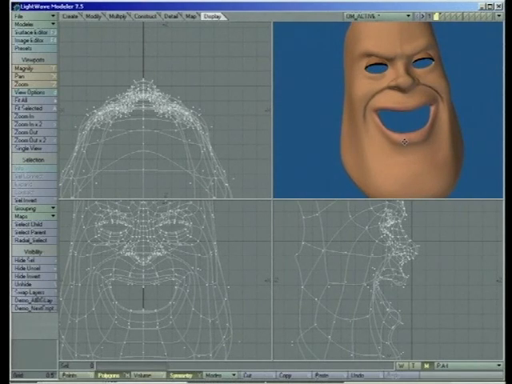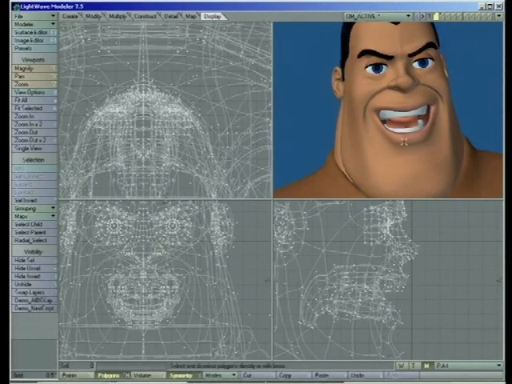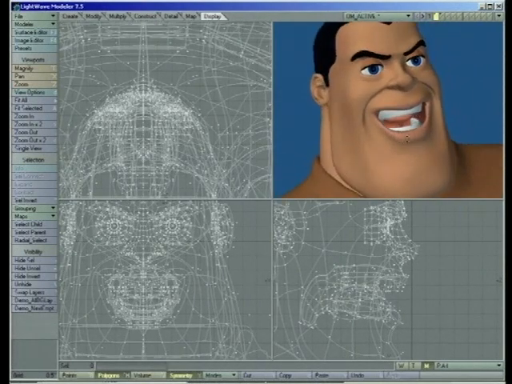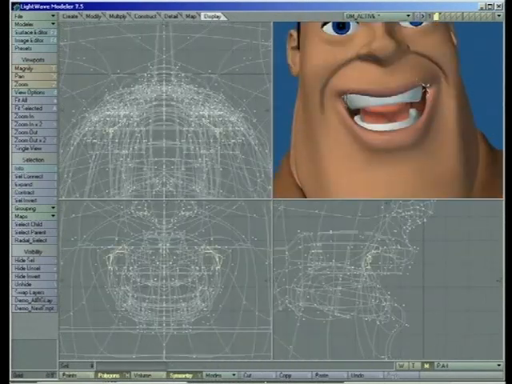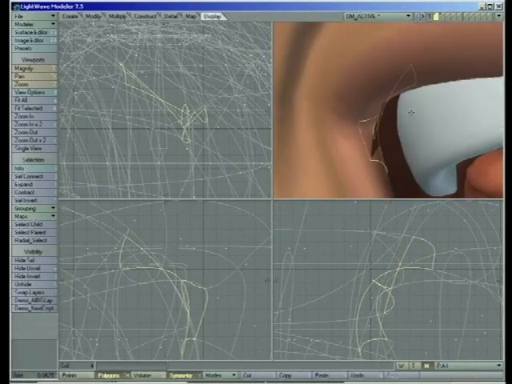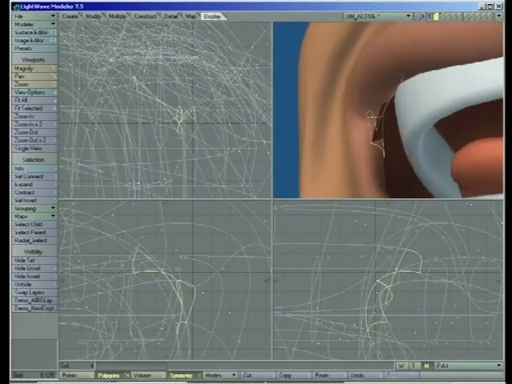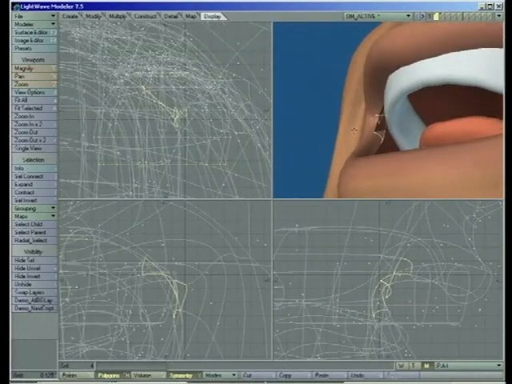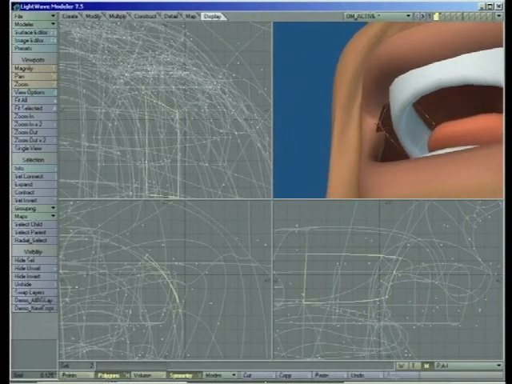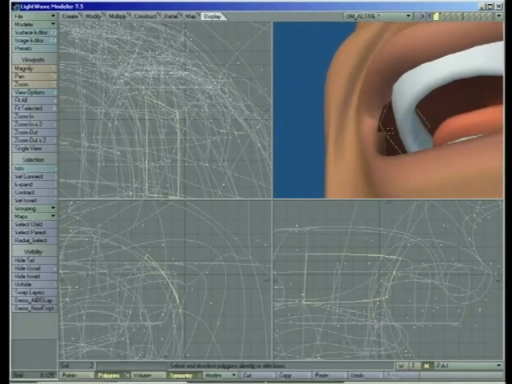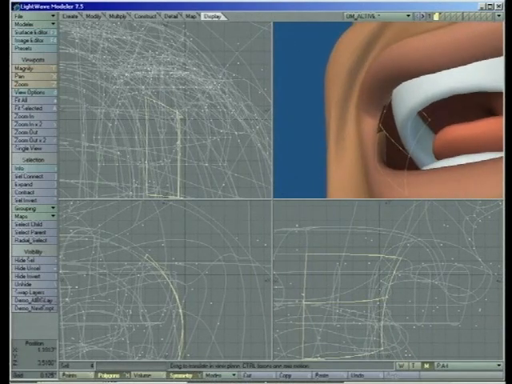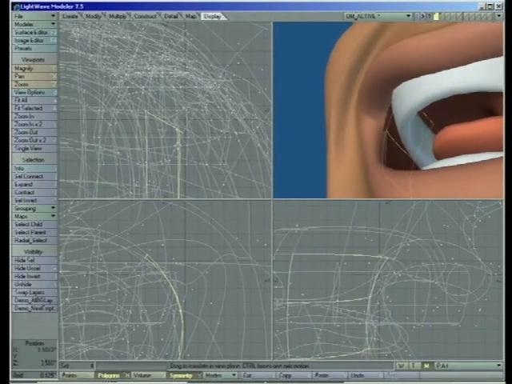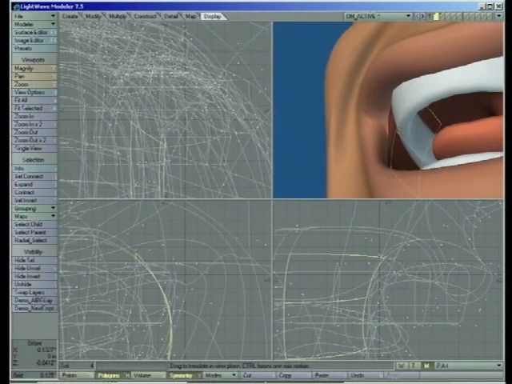So I'm going to hit backslash. Let's go ahead and unhide. And let's see what's going on there. So we've moved the lips around quite a bit, but then you can see some of that inner mouth geometry is tweaking through a little bit. So I want to be sure to keep an eye on that and make sure to avoid things like that. You can grab some of those polygons inside there and just move them back. Move them in a little bit here.